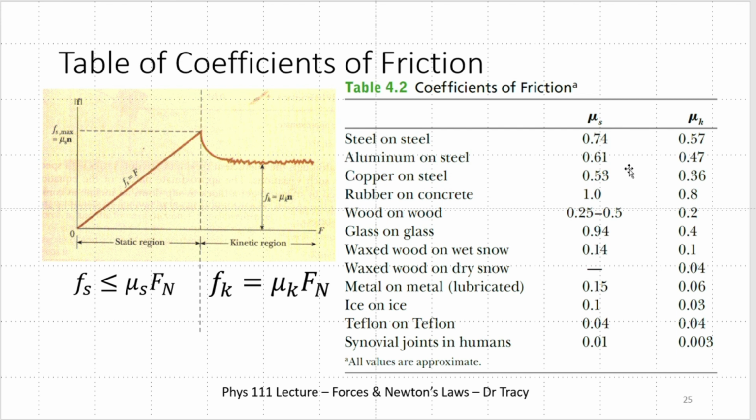Now, let's start by taking a look at the coefficients of friction. As it's wrapped up, you can see the coefficients of static friction on the left side, the coefficients of kinetic friction on the right-hand side. You've got the image shown here with the increasing value of static friction. Remember, you can push on a heavy object a little bit, push a little bit more, and eventually it begins to move. That's what you're seeing here. The maximum value for static friction is going to be higher than the average value of the kinetic friction, which is basically a constant once that object is moving relative to the surface that it's in contact with.